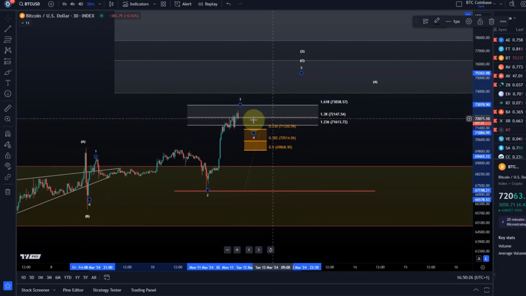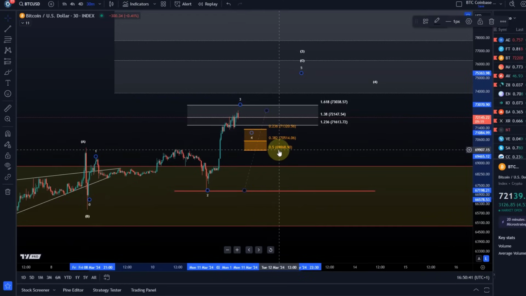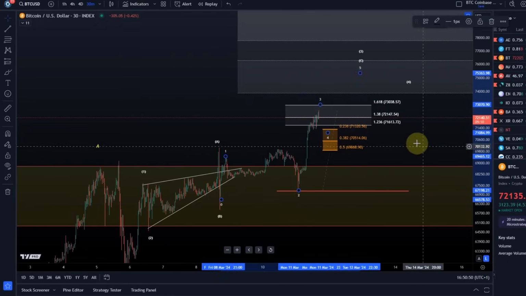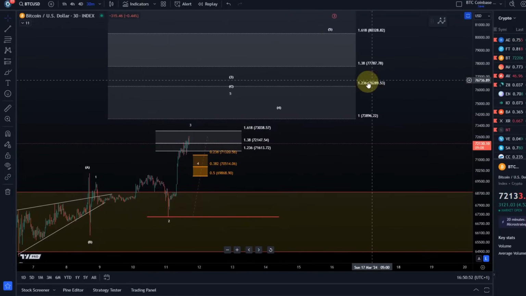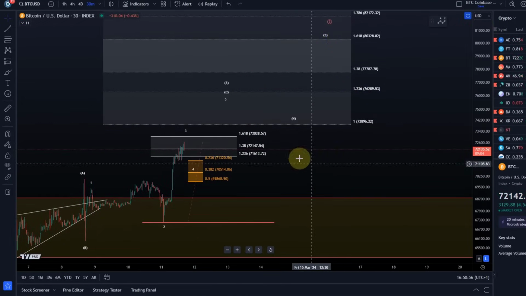We've just broken above the first ideal target for a third wave. So as soon as we see a break below those swing lows here at around 71,335, I'll be watching for the wave 4 to unfold, and it then needs to hold 69,870 to maintain the perspective that we can still get a fifth wave of the C wave of the third wave. Then as soon as this is done, possibly around 76 to 77K, we should get another 4-5.